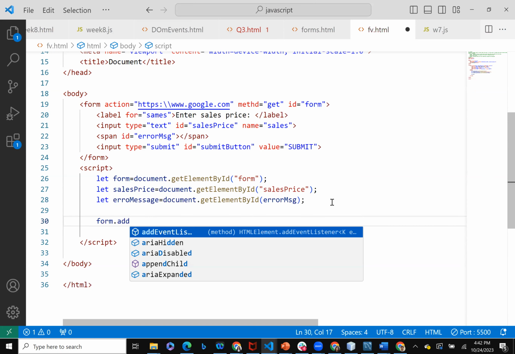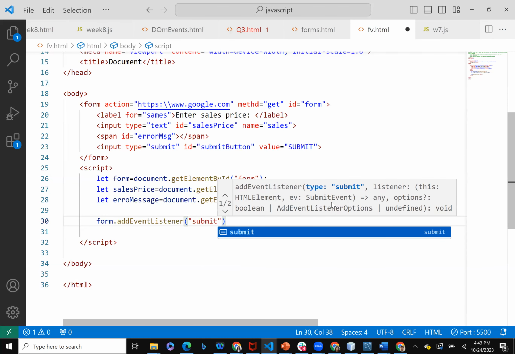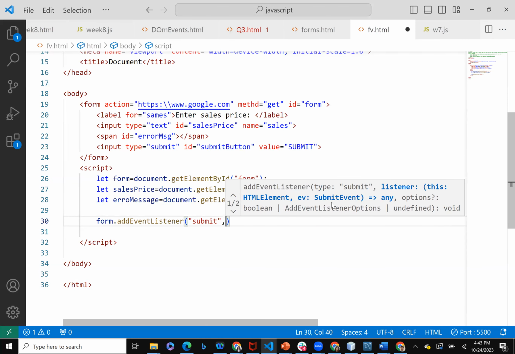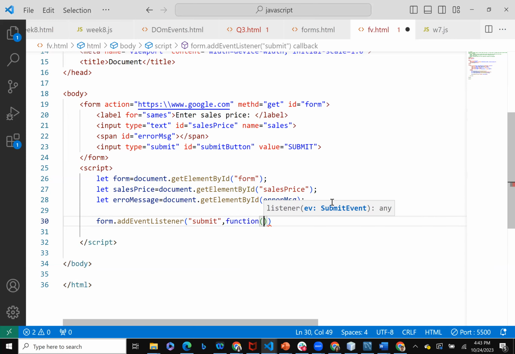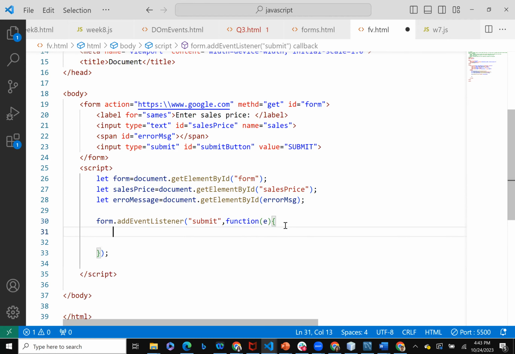Now let's add an event listener. So I'm going to say form dot add event listener, and I want to add submit, like when you submit it, something should happen, right? It should check. So function E, just to stop the default behavior, I have provided an argument inside the function. When you submit it, I want it to first check everything and then submit it. You can just return some value from the form, or the easy way is to prevent the default behavior of the form so that when you click on the submit button, it does not submit.